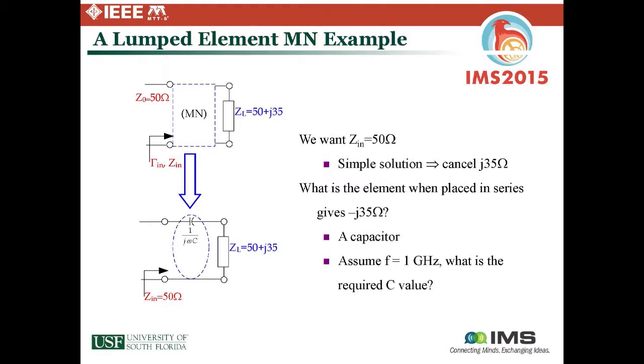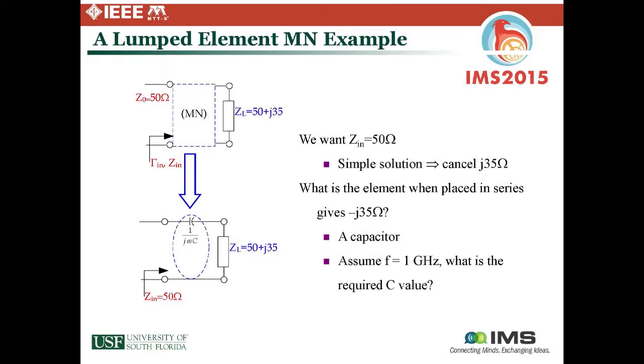Here's another lumped element example. We'll just take baby steps. The next step is to make it not 50 ohms but 100 ohms. Now I'm going to need a slightly more complicated matching network. Remember that here the real part of ZL is greater than Z0. I showed you the topology earlier, so my first element is a shunt element, and then a series element.